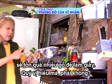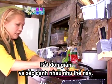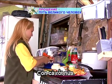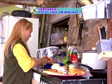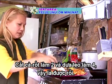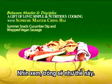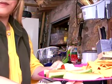You understand, right? Okay. You can cut the cucumber into 4 pieces. Just very simple, and lay aside like this. Can you see? I'll show you in a minute. And the carrot also. You can cut it into small pieces or bigger pieces and lay it together there. You just half the carrot and quarter the cucumber. That should be enough. It's very simple actually. There you are. See, it will look like this. And that's all there is to it. Very simple. Okay.